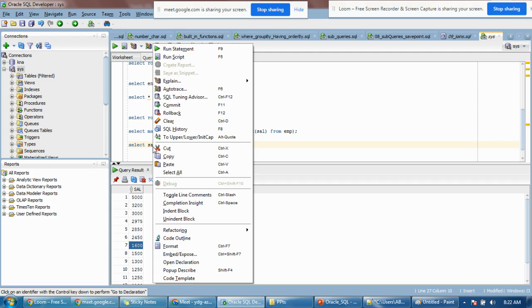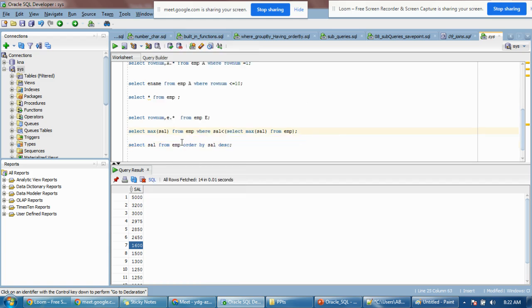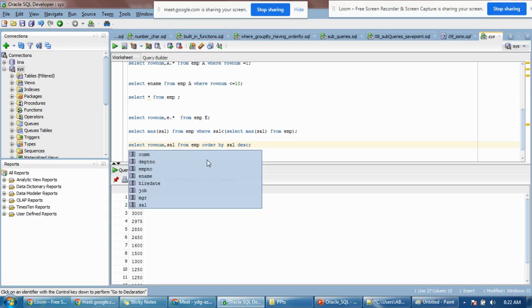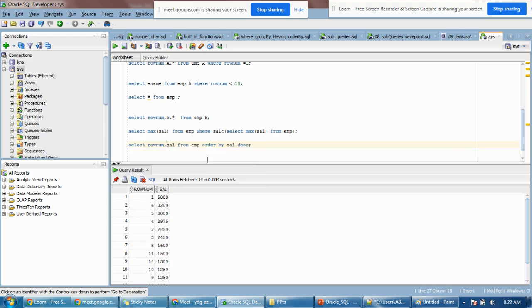Can I explain? Okay. Now you have the salary in descending order. If you add row number here, what will happen? Actually, it's not the ordered one.